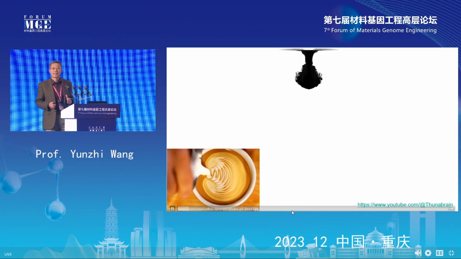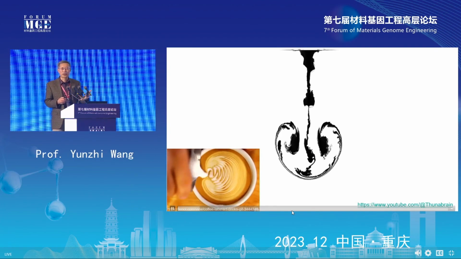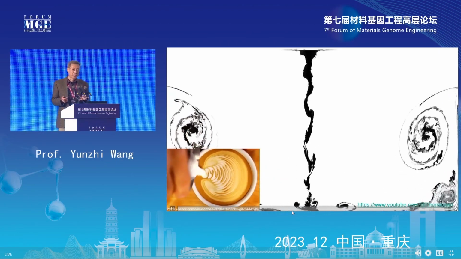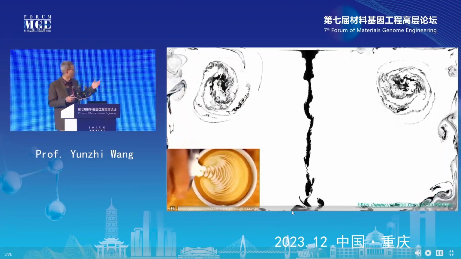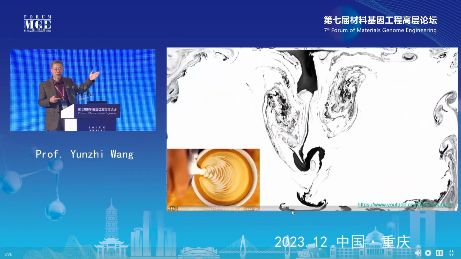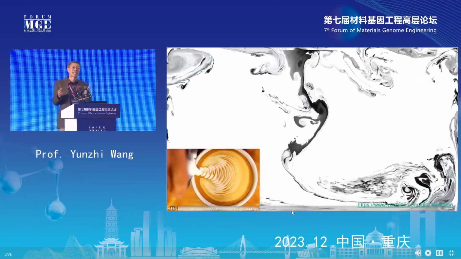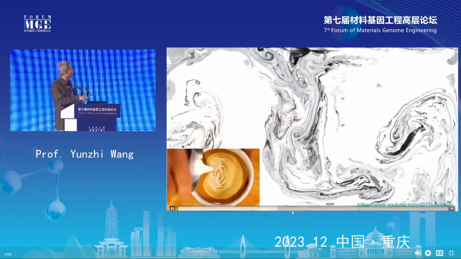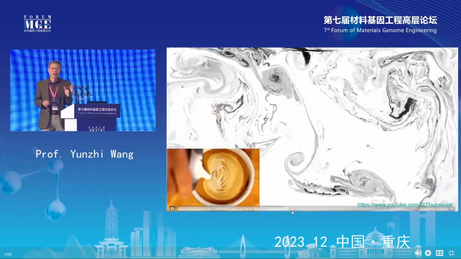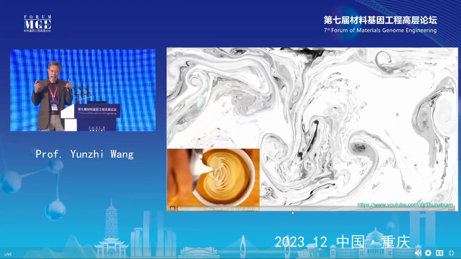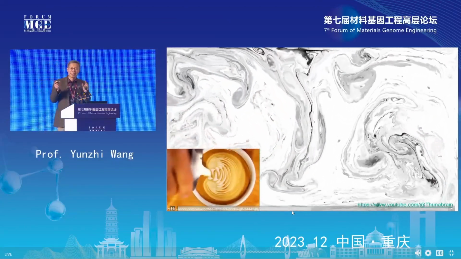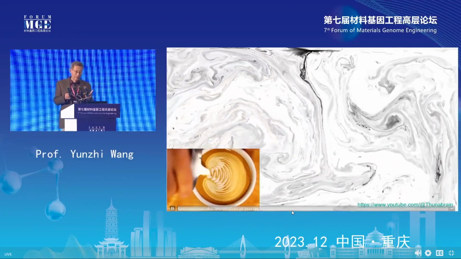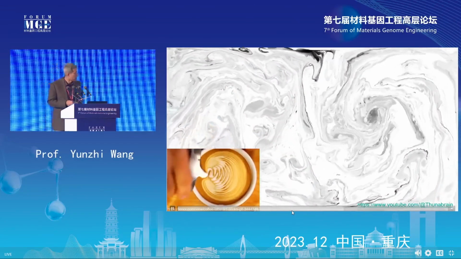So if you look at how liquids mix with each other, there are two different processes. One is called mechanical mixing. So you have a droplet of ink dropped into water. This is how they mix mechanically. But in order to fully homogenize, to change the color from black and white into gray, you need what we call chemical mixing, which means that you want to mix the different molecules at atomic scale. So that's the chemical mixing. It requires diffusion, and that takes a long time.